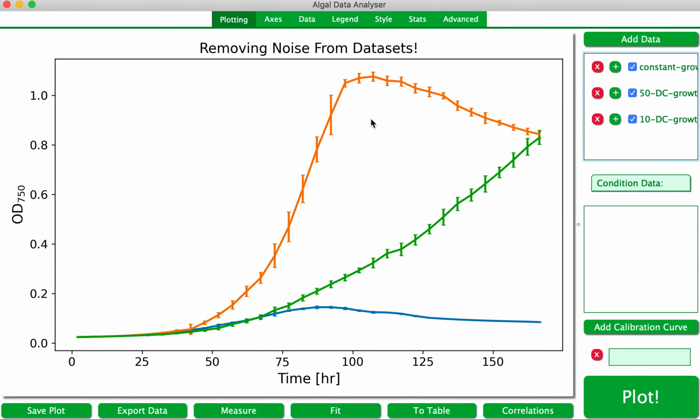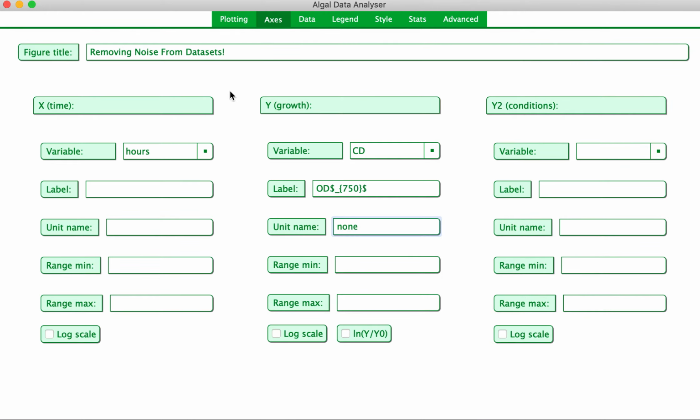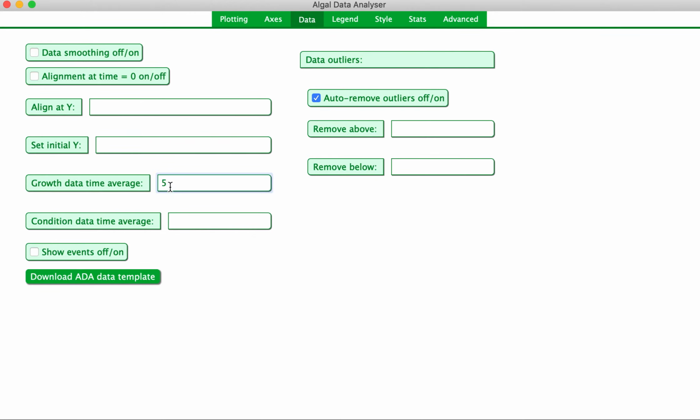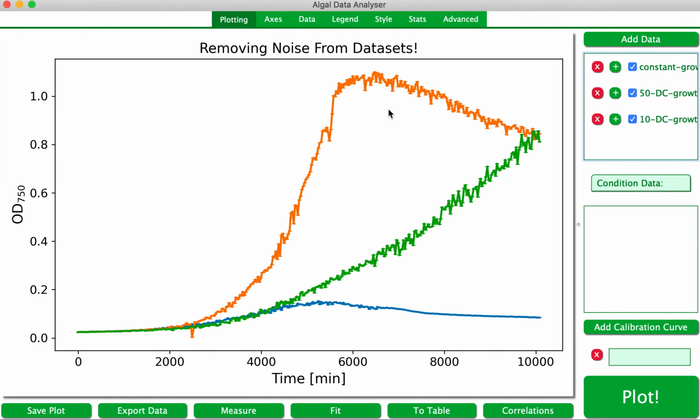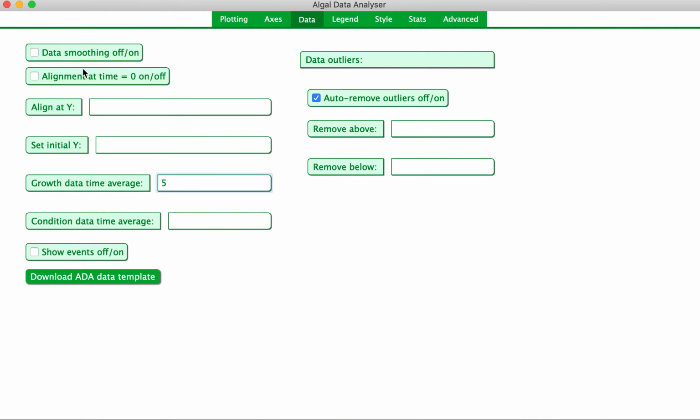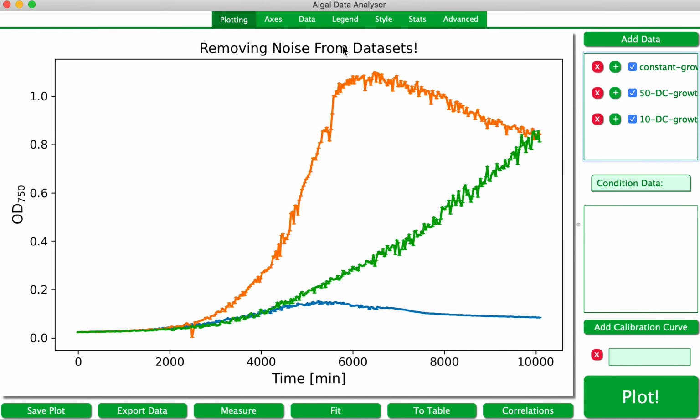And if I want to do this over days or seconds instead, I would just need to go to my axis here, my x-axis, and say I want to do it in minutes. And then when I click this is now going to do it every 5 minutes, which doesn't look great, so I don't recommend doing that because the noise hasn't quite gone away. So yes, that's how I do it. Personally, when I'm just using individual data sets, so these aren't in replicates, I prefer to use the data smoothing algorithm because that just seems more reliable.